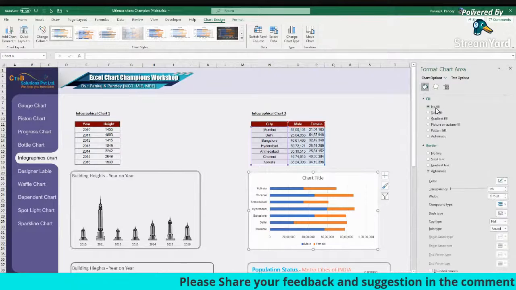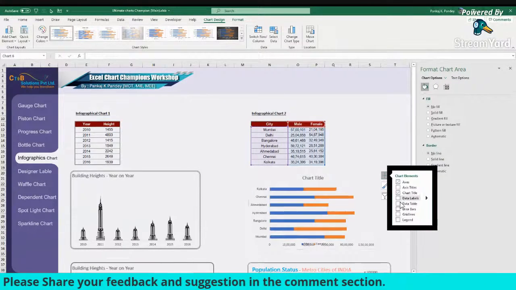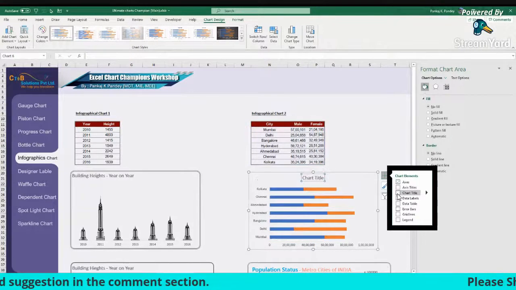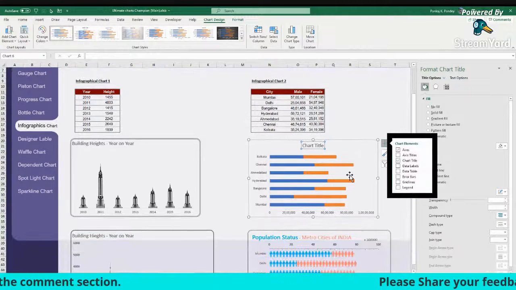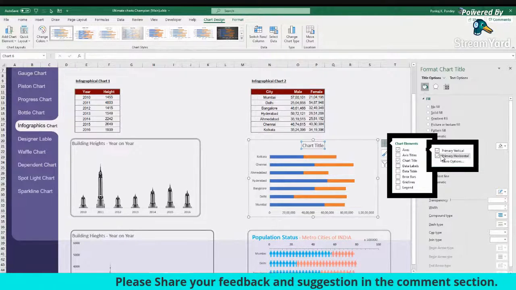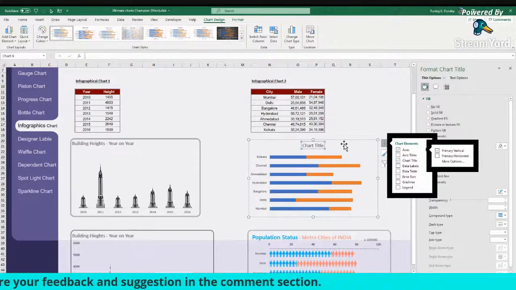Once again, same thing, no fill, no line. I'll remove the grid lines, legend. I will remove the chart title. Okay, or maybe chart title I'll keep. Okay, I'll keep the chart title here. And then, yeah, that is all. And I also don't need the horizontal axis this time. So, sorry, vertical I need, horizontal axis I don't need that.